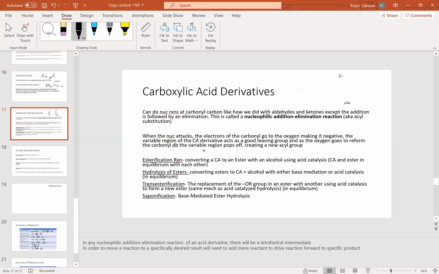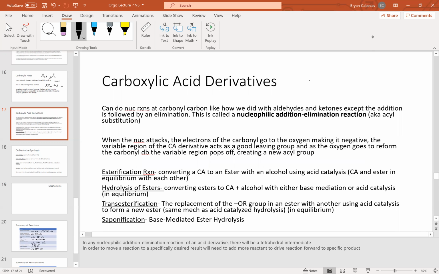So what does that look like, right? All of our carboxylic acid derivatives have addition elimination reactions. So what that looks like, just the basic mechanism, is that we have this ketone here. Let's say we have an unspecified region. Why? Because we have different kinds of carboxylic acid derivatives. We have the carboxylic acid. We have the acyl halide. We have the ester. We have the anhydride. And then we also have the amide, right? So just say it's an unspecified region.